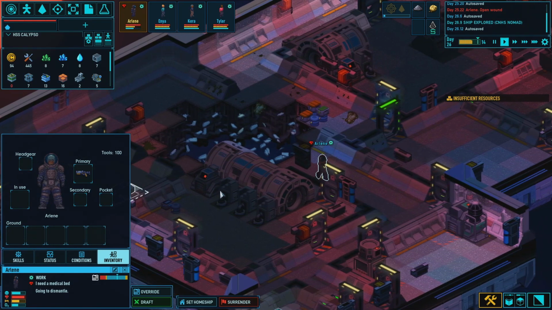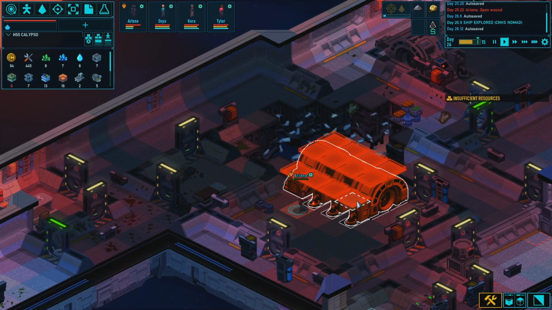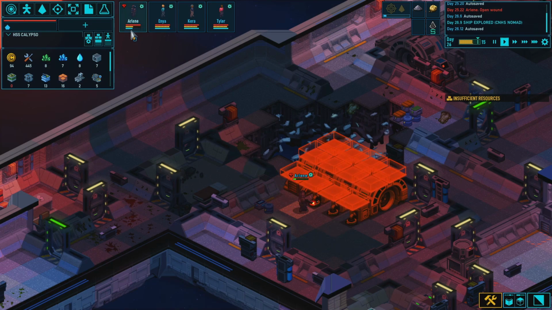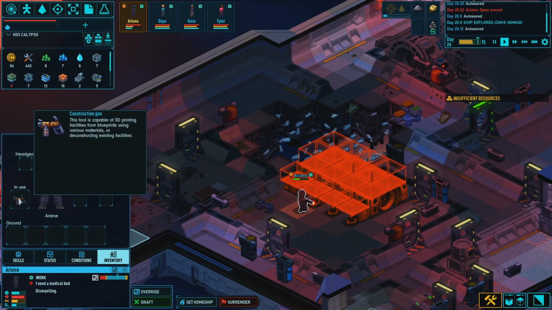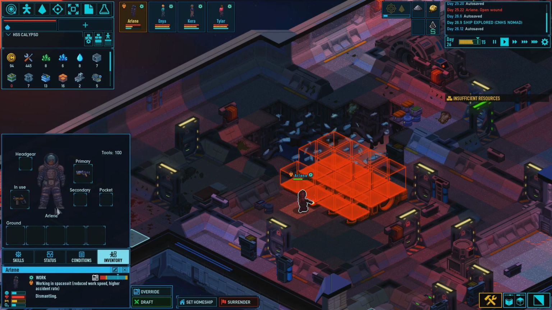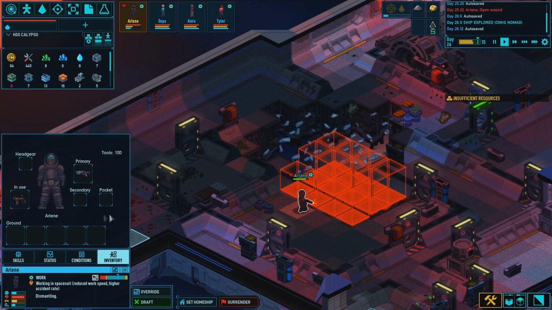She's going to dismantle something and get some infra blocks, or at least maybe the building blocks for infra blocks. So she's going to dismantle this thing, whatever this is. She's working. Look, her oxygen is going down. You can see that she's using this construction gun. This tool is capable of 3D printing facilities from blueprints using various materials or deconstructing existing facilities. You never see this in her inventory unless they're using it, and then it just pops up. She's almost done dismantling this thing. Something should pop up here in her inventory.